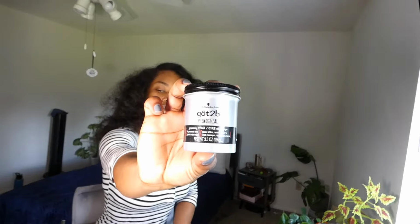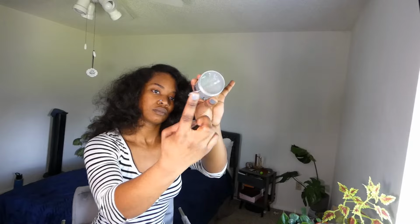Yes, this is my husband's, but I love this wax for vintage curls because it actually helps those curls shine and clump together nicely. I'm using the Got to Be Phenomenal grooming wax. All I do is take a small amount and rub it into my hands and smooth it all over the hair, raking it into the strands. And this one specifically is more oily than it is watery, so I don't want my hair to revert back just yet, so that's why I love using this one.